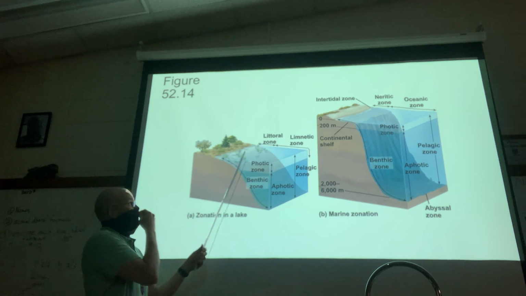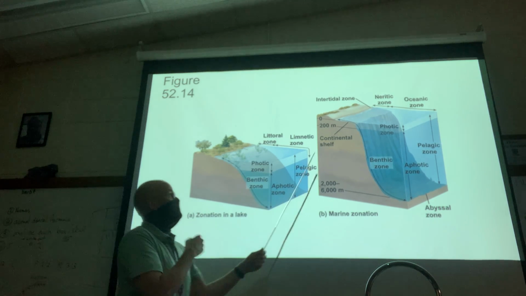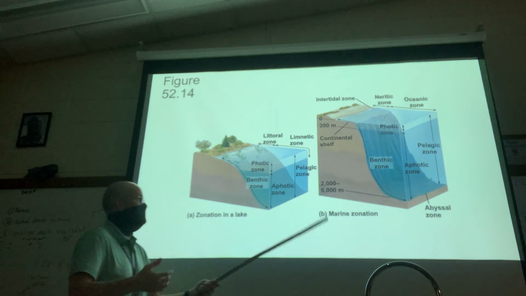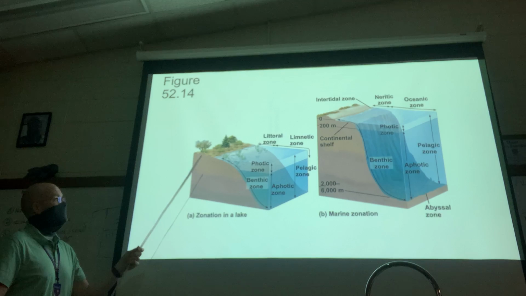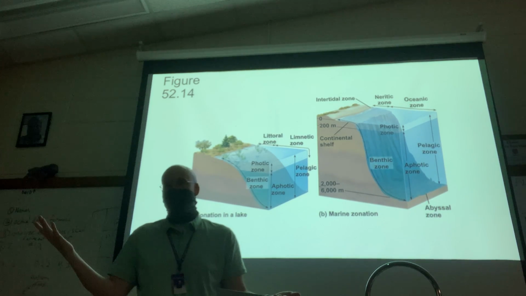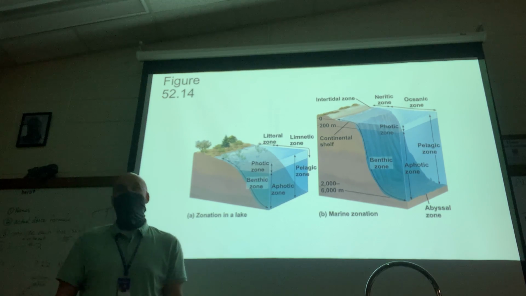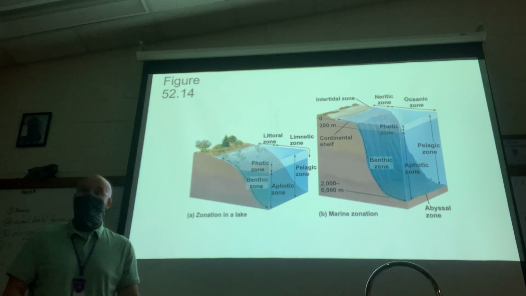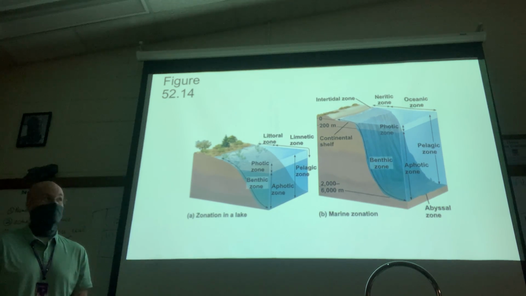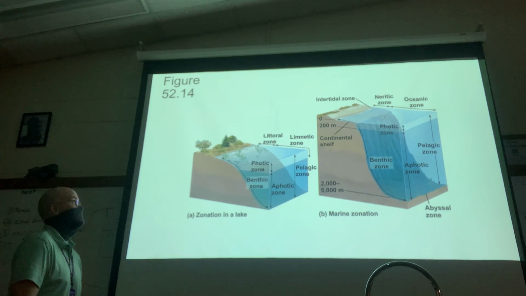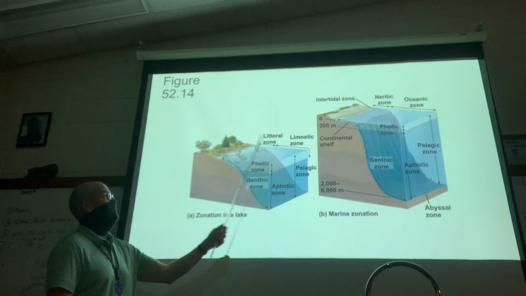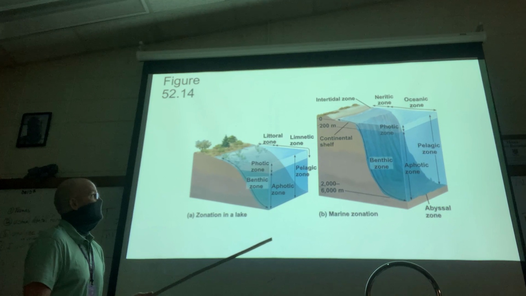Here we have a freshwater lake versus an oceanic system, a marine system. There are a lot of different terms here. I don't know how they would come up on an AP exam. I don't know if they would come up at all. But I want to point out just a few general concepts that you may not realize. And there's a lot of similar terminology that you see in both of these.